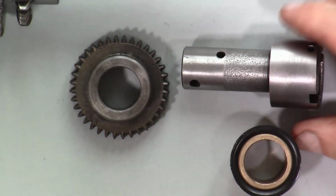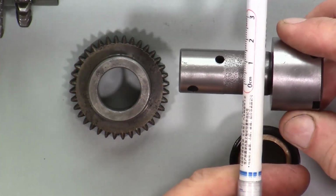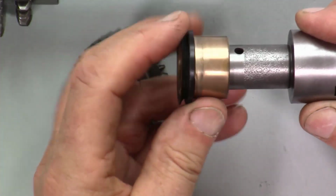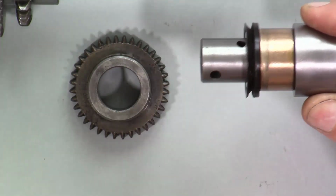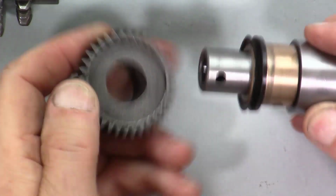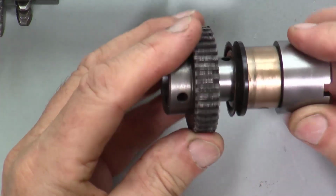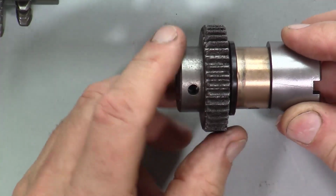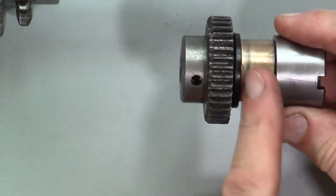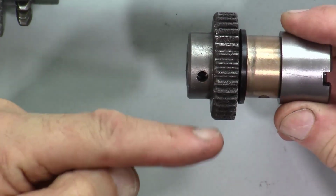Looking at this, I decided that I didn't like the design of it, because this piece passes through the wall of the gearbox there, so this is pressed in to the gearbox wall, and it's got a seal here which bears upon this surface of the gear, which goes on like that. And looking at it, I presumed that the purpose of this seal was to stop oil from leaking out of the gearbox, because the oil level is about there.